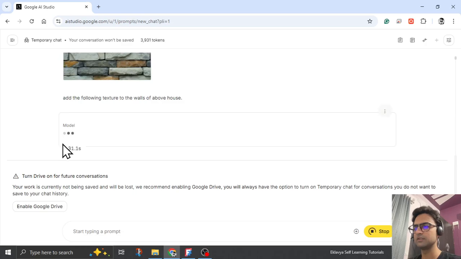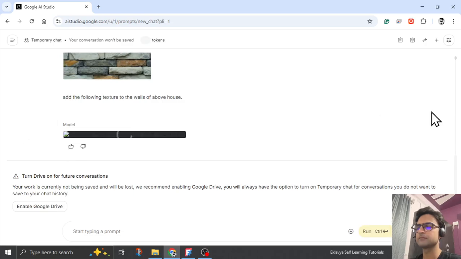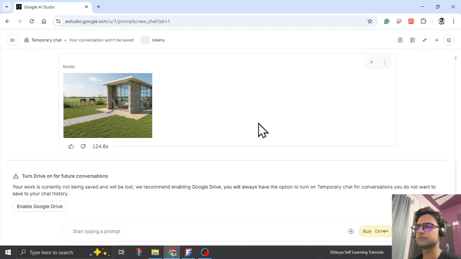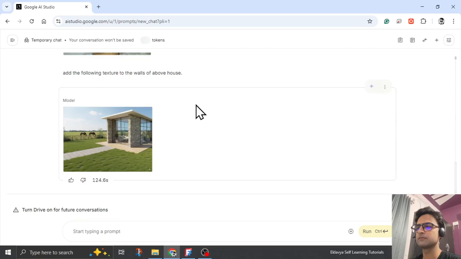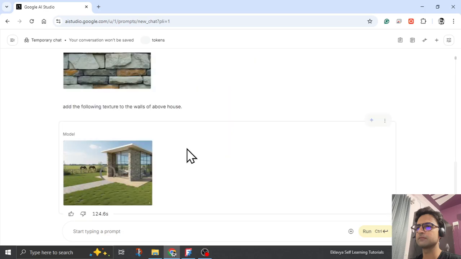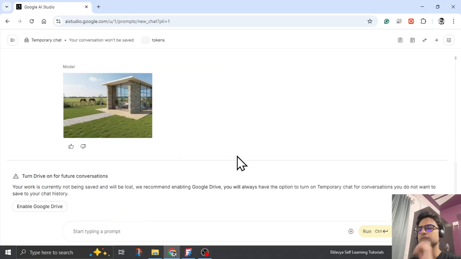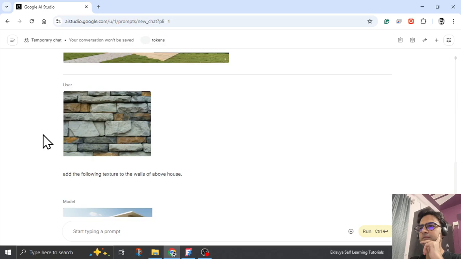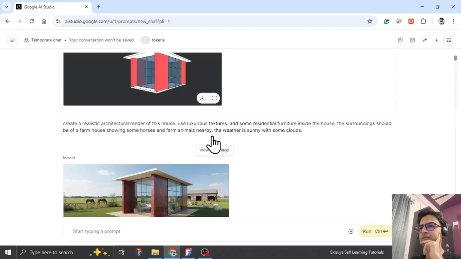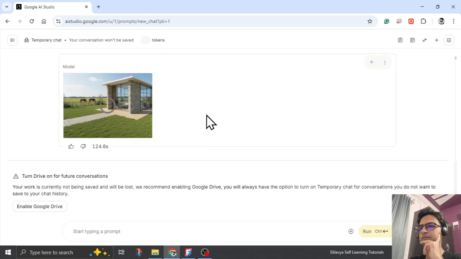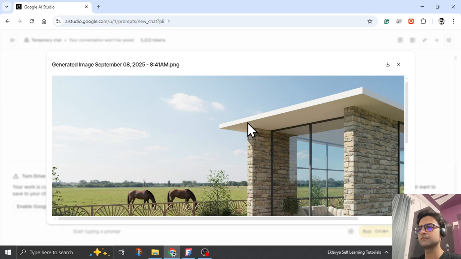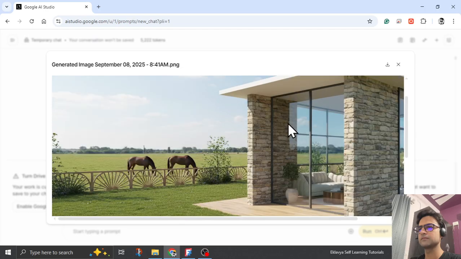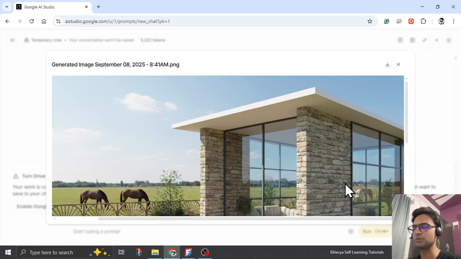So it's taking some time. So here we have that. So this was the texture, and this is a new render image with the same settings, same environment. It doesn't change anything. It's only the resolution basically which gets changed, which something you can resolve. You can re-upload this image, the original image, right? This one. And then just say apply the render. So that's how it basically works. So if you just see this, right? So texture looks perfectly well and the way it has applied. So I think that's how basically you can use this for your own projects as well.